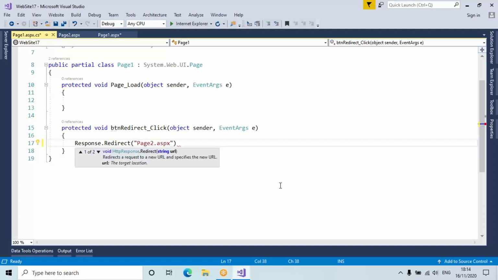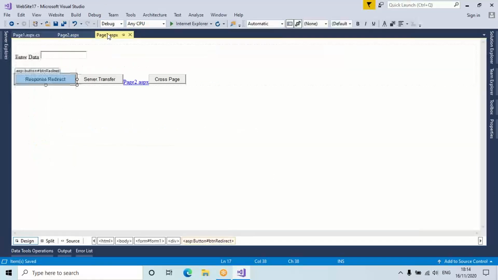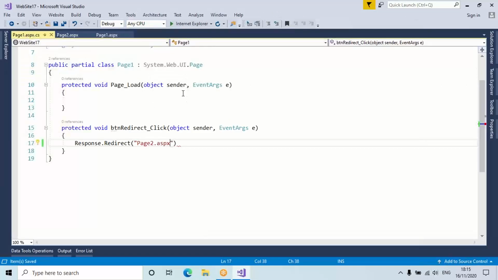So whatever information you have given in this text box in page1.aspx, that information you want to transfer to page 2.